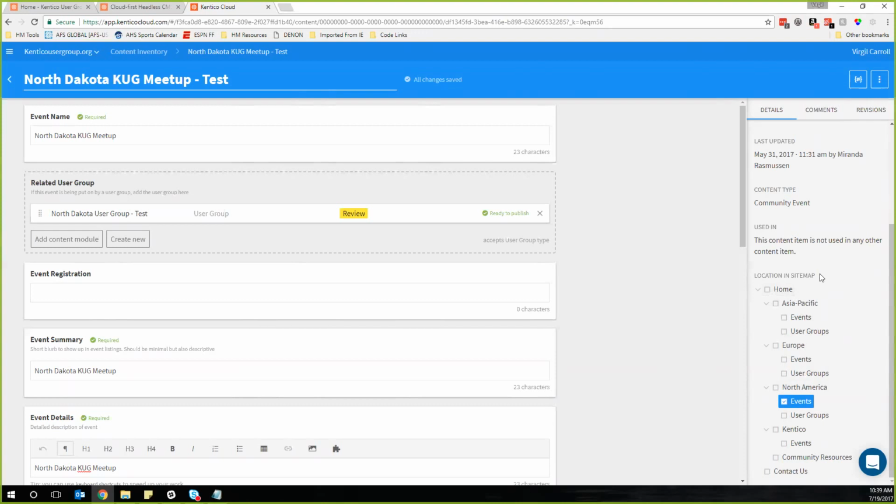In this particular case, I do the sitemap a tad bit different than what is on the site itself, and that's more from an administrative standpoint. I'm going to go briefly into the sitemap just so that you can see that. Overall, from an administrative standpoint, we want to keep all the North American, European, and Asia Pacific events separated, not from the standpoint that people shouldn't be able to do something or that we're trying to provide security, but more from the structure of it: if I'm part of the Wisconsin group, I know the area on the tree to go to.